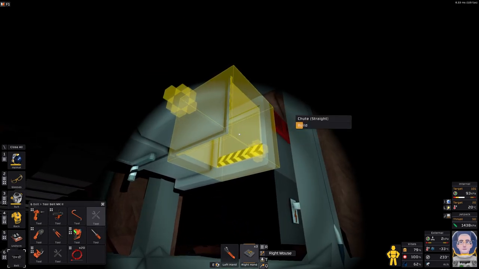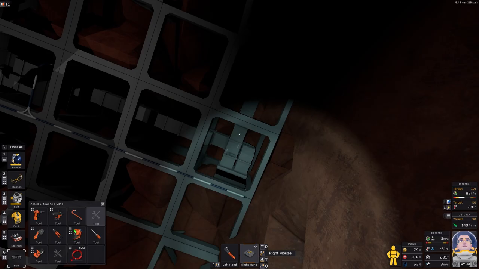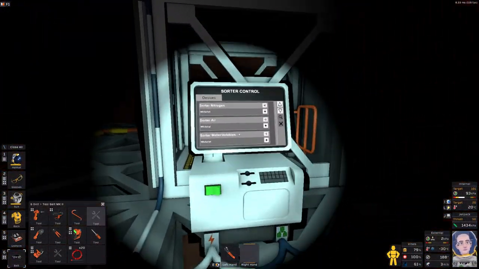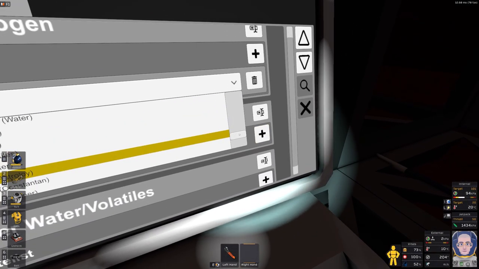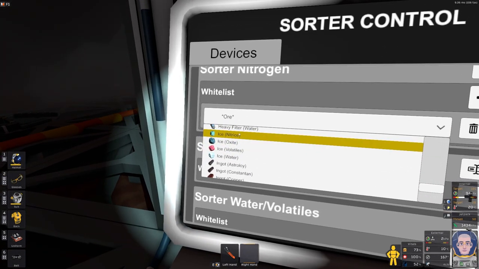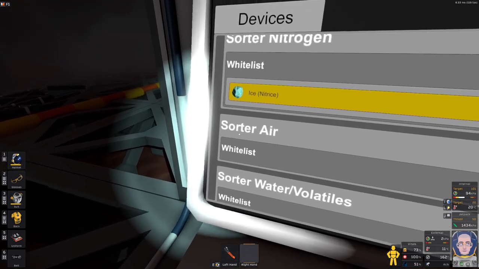Simply perfect. Yep, there we are. That's better. Like, now we can relax. So on nitrogen, we want to add nitrous. So nitrous is the ice that's going to come down. So there you can see, we're quite far down. And here we have the nitrous. So ice, nitrous. Now ice, nitrous will come down. Go over there. Lovely. So the air is here.